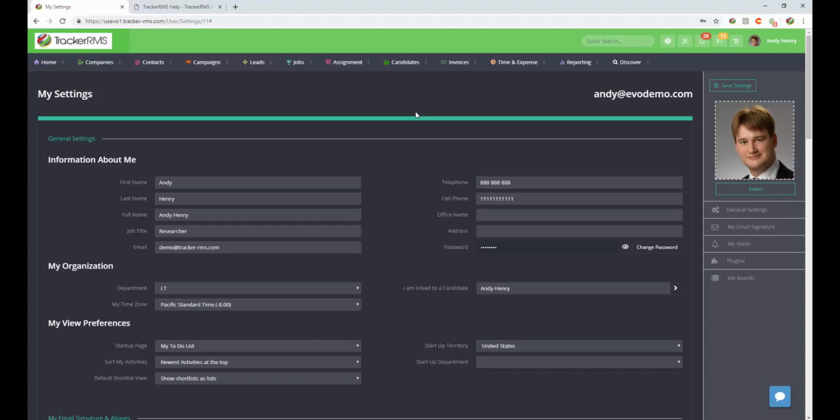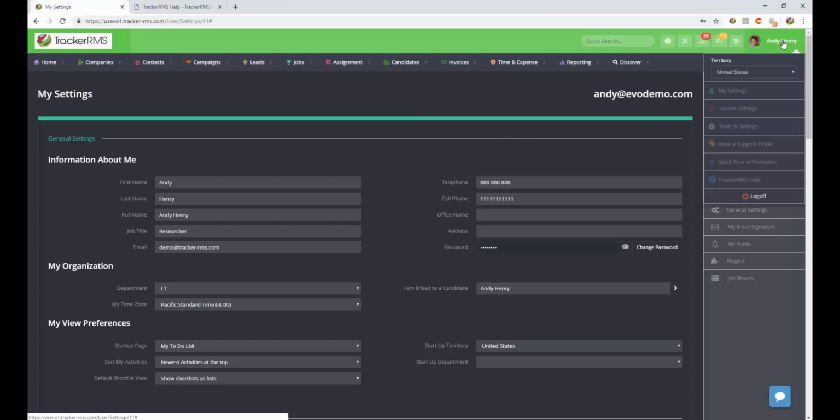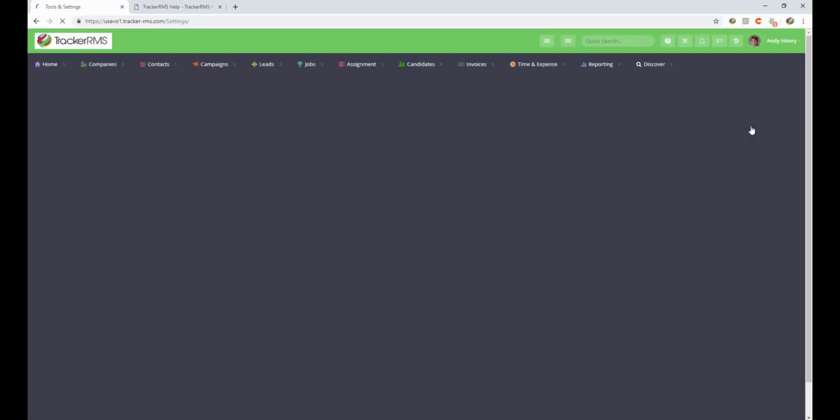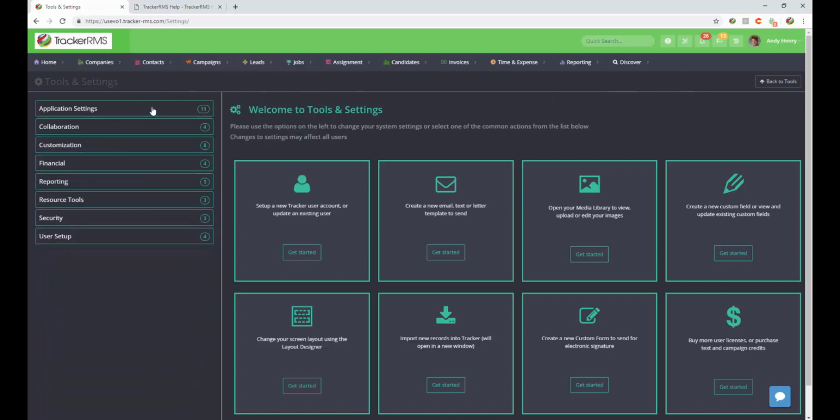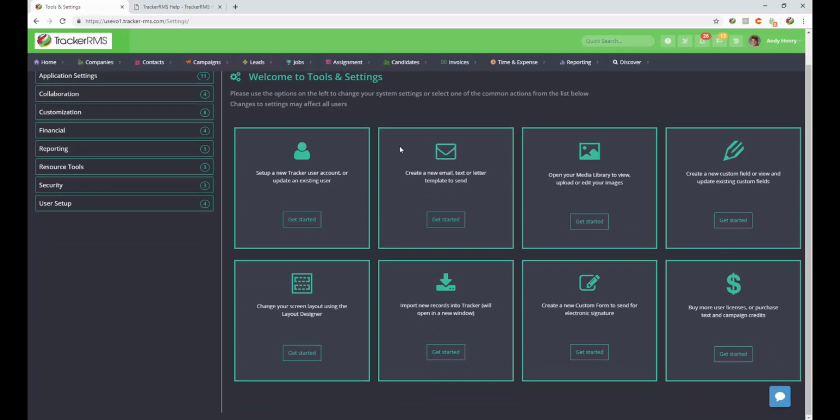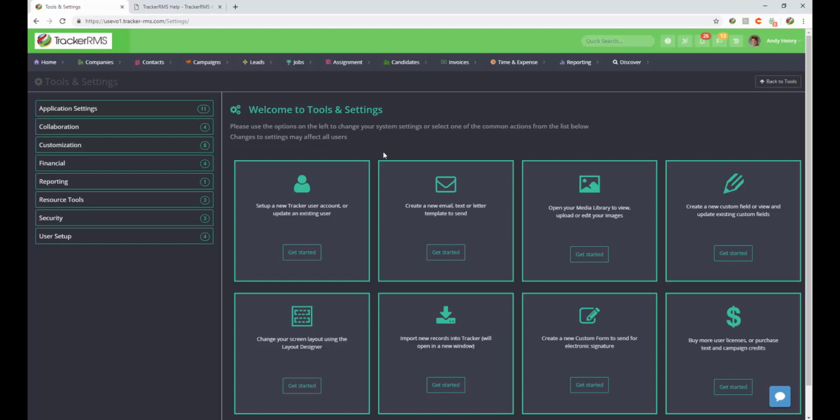Okay? All right, so the next thing I want to show you guys is tools and settings. So go ahead and click on your name and click on the tools and settings section next. Now the tools and settings section is going to look like this, and if you're like, wow, mine looks nothing like that, never fear. It is not because yours is broken, it is because you just don't have access to this. So really only the management team is going to see access to this, all the tools and settings on the left hand side and all these 8 boxes here as kind of like quick system settings.